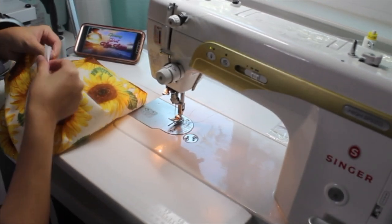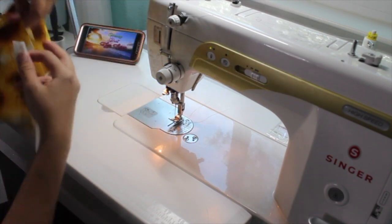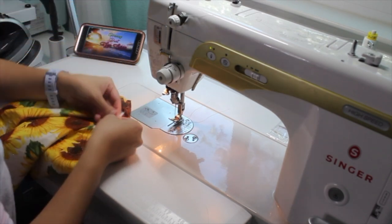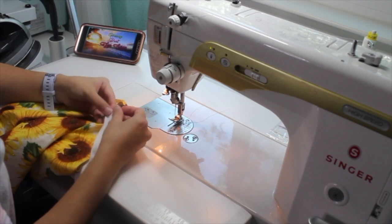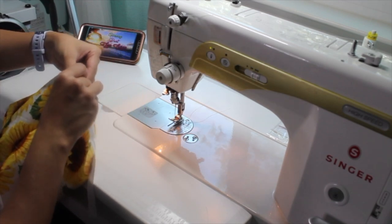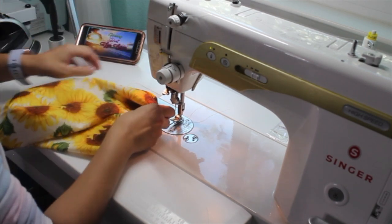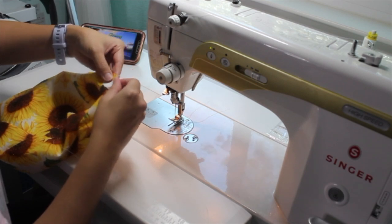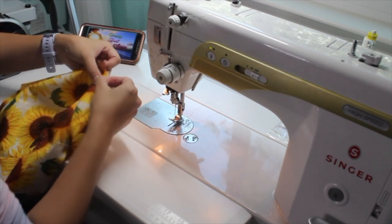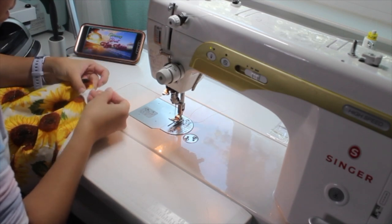So in this part of me sewing, I am just placing the seam binding onto the leg opening. How you sew the seam binding on is you have to sew the right side of the seam binding to the right side of the garment. So here I'm placing it under the crotch. There's the crotch line, and for you to make sure that the seam binding doesn't fray, you have to fold in like 3/8 or 1/4 inch to have a clean line. And you see here I'm just pinning that down so it stays put.